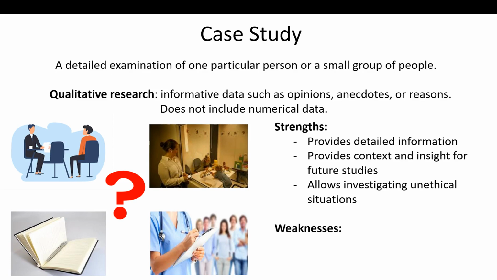And some weaknesses of case studies include that they lack generalizability, which refers to the ability to apply a research finding to the entire population. When we do research, we want our results to generalize to the entire population. There could be researcher bias if a researcher misinterprets information that they receive in order to support their own opinion. And these studies can be hard to replicate because there is only one person or one group of people who have this rare condition or illness.